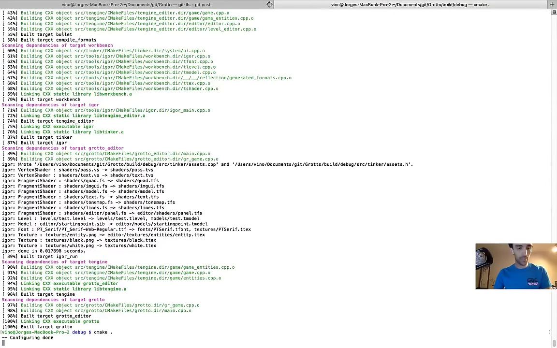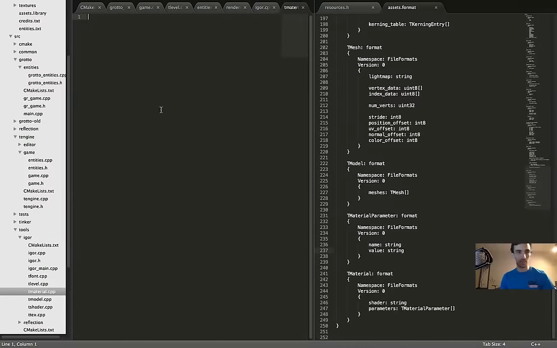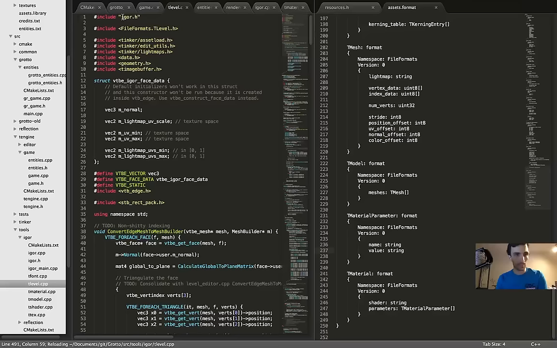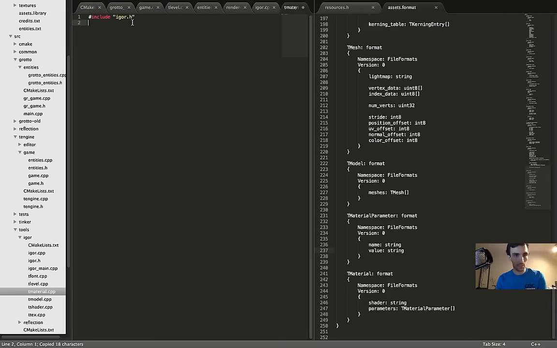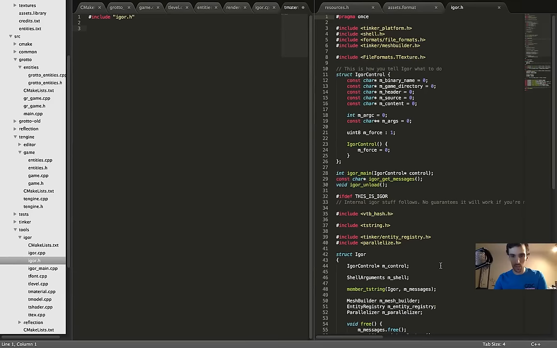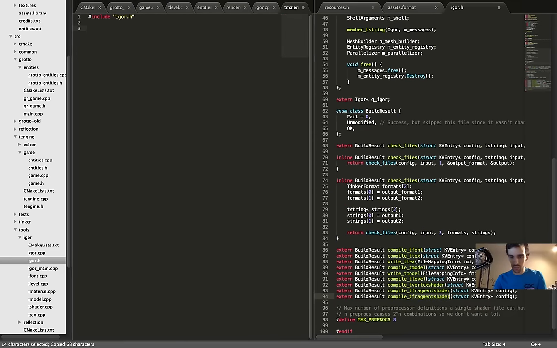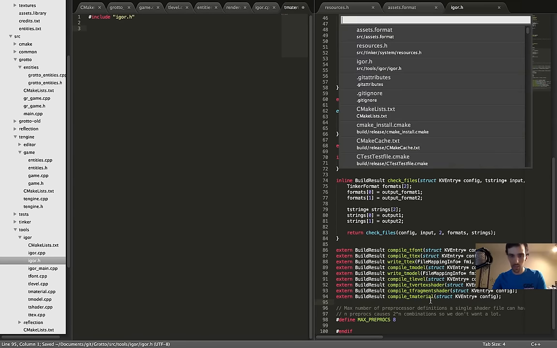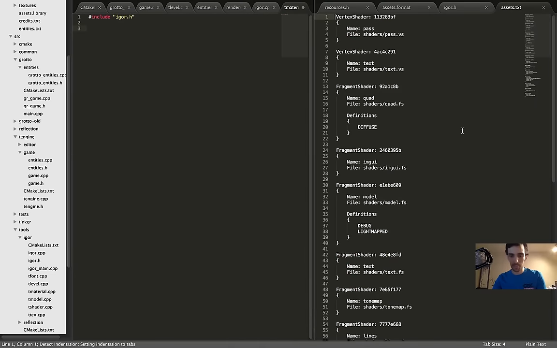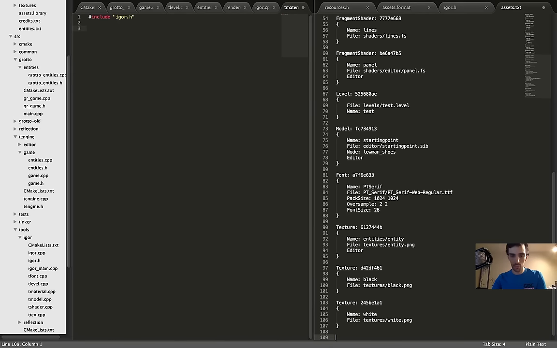So I have to run CMake because I added something to the project file. All right, here we go. Now let's include Igor.h, and then we're going to add this compile T material. I have this list of all assets, and I'm going to add a material.